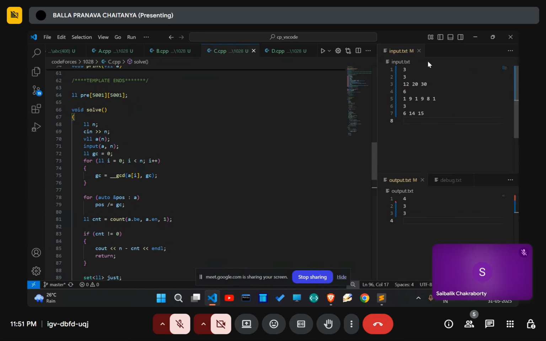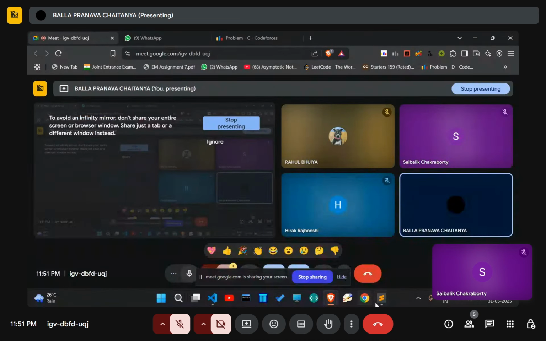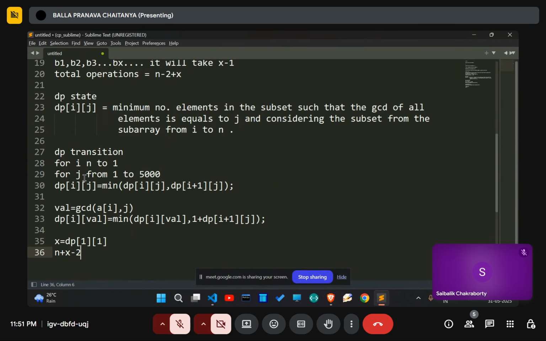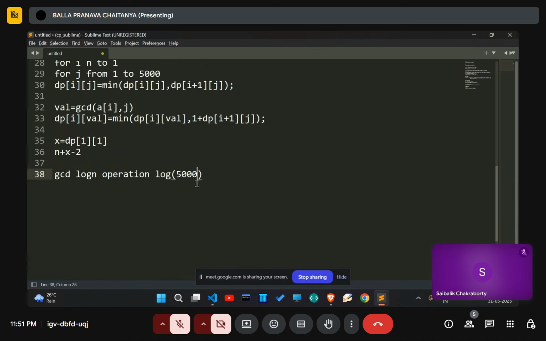Another important step here is, we are finding the GCD every time. So GCD costs us how much operations? Approximately log n operations. So here log n can be log of 5000. This will be approximately 10.